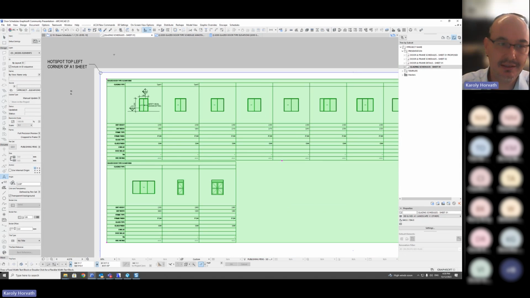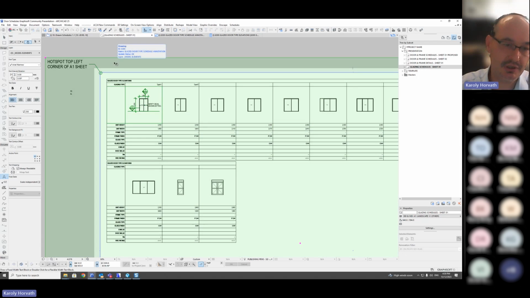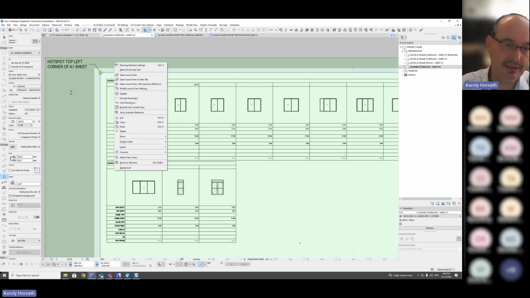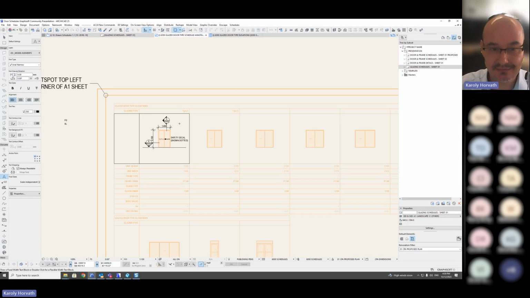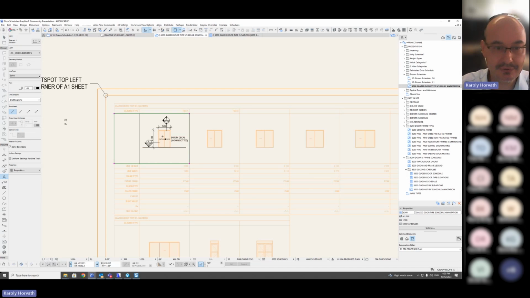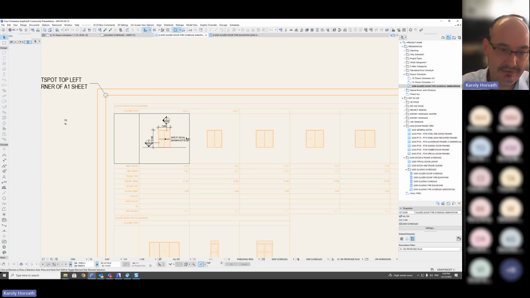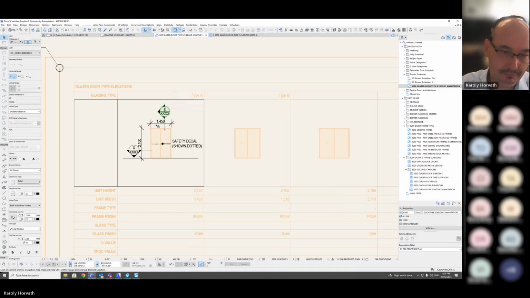finished sheet, where we have a worksheet. I just open that worksheet as a source view, which has the layout as a background. And in that layout, I can do whatever I want. I can add further detail markers.